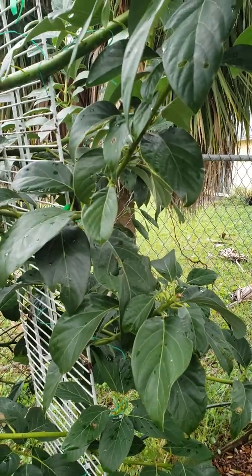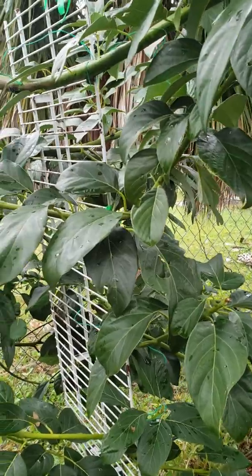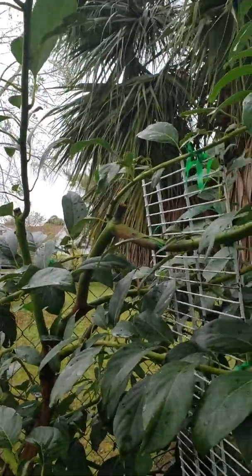There are a couple of reasons why. First of all, as I told you, you let the air flow between the branches. The second thing is you get more access to the fruit. Third thing, it looks beautiful, you know.